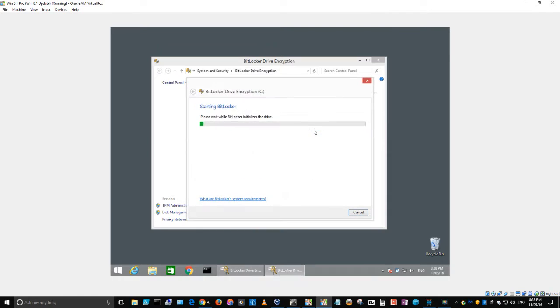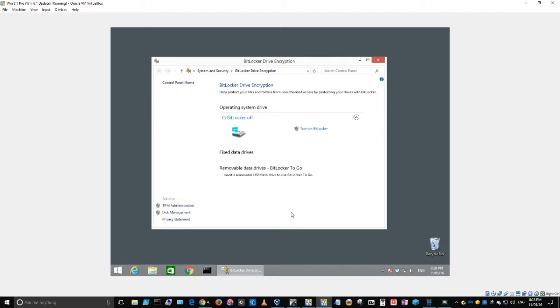So I'm going to try to turn it on, and oh no, I get this warning that says this device cannot use a Trusted Platform Module. It's called a TPM, and it's a chip on your computer. Not all manufacturers include it, but it's designed to be a hardware encryption device that works with BitLocker. So we don't have that on many of our computers, so I'm going to show you how to turn that off so that you can use BitLocker with a password instead.